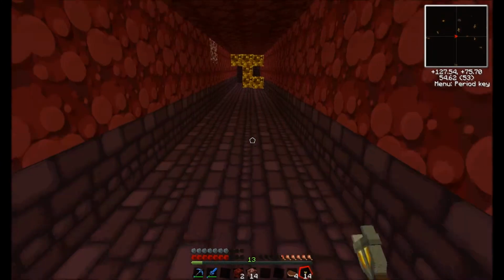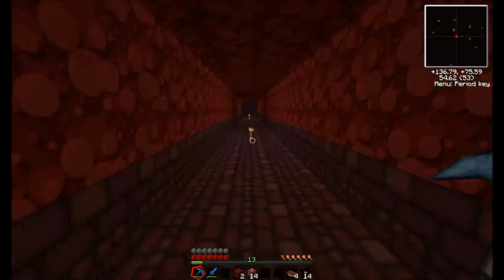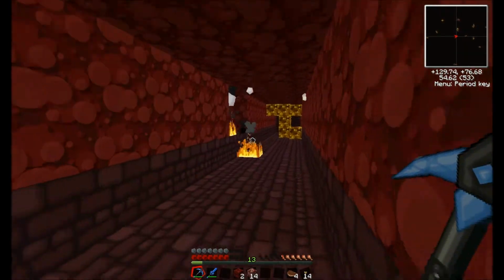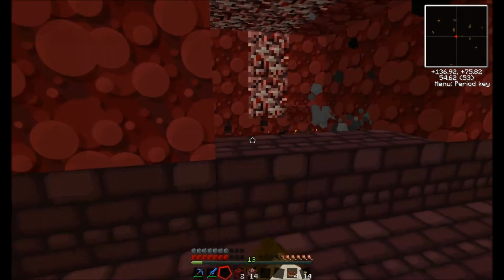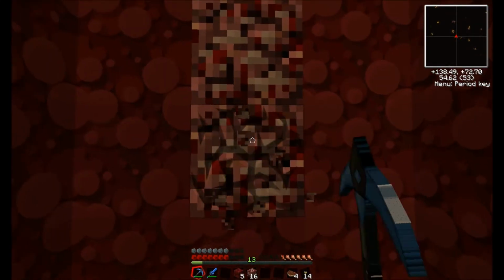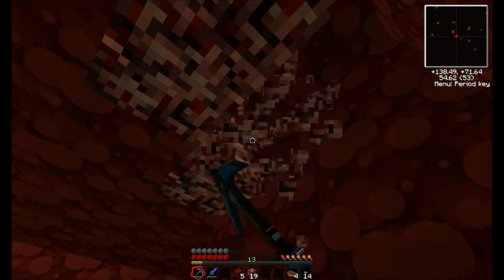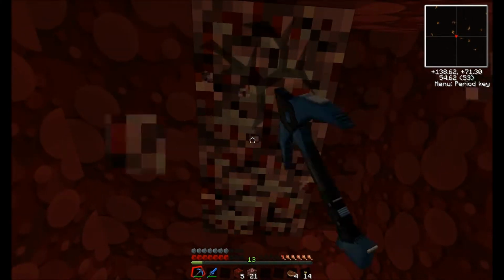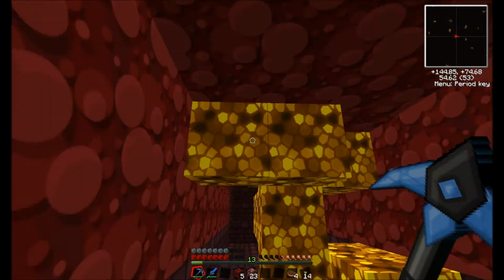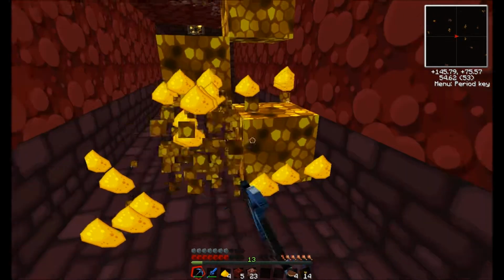Tin. A bit of glowstone here. Glowstone's actually worth stuff, that's what I was worried about. Run. Nether ores can sometimes explode, which is one of the reasons I came back here, because I wanted to show that. It's interesting. It gives the Nether a purpose now. Makes it a bit tricky. There's a random glowstone here.